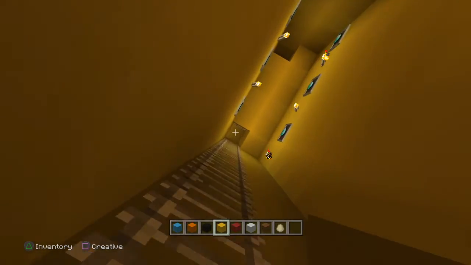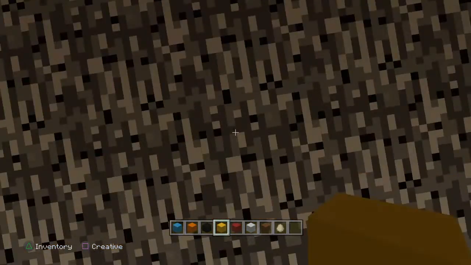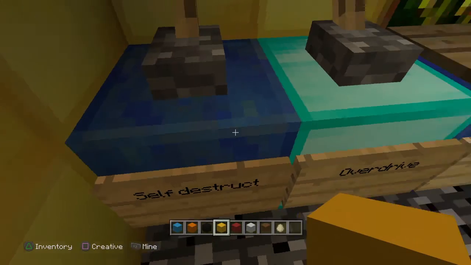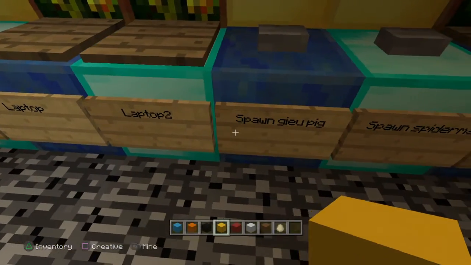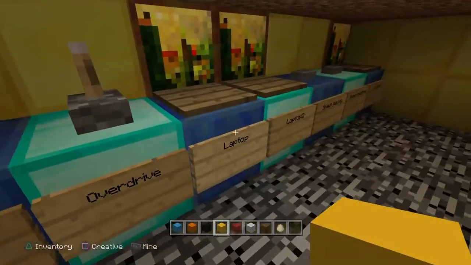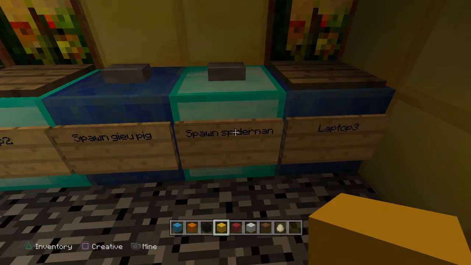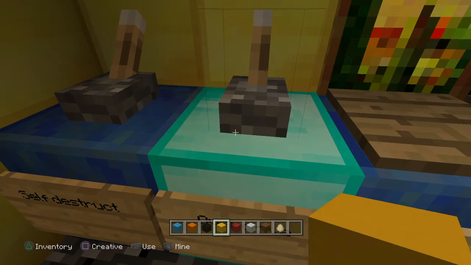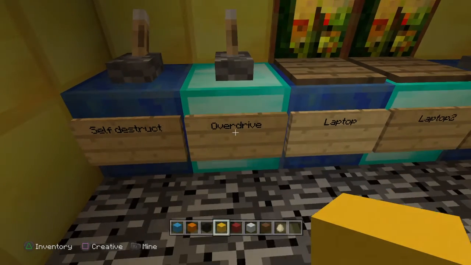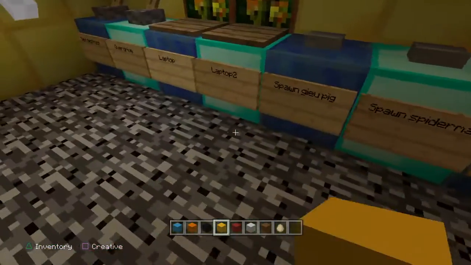Now, promise me you won't tell anyone about this. I have a secret underground lab that's not very secret because there's literally a hole in his other leg. So we've got the lights. We've got a self-destruct, a laptop, a second laptop, spawn guinea pig, I think that spells guinea pig, spawn Spider-Man, and a third laptop. If you use self-destruct, spawn guinea pig, spawn Spider-Man, then this switch, the overdrive, will shut it off when you put the switch here. You can also overdrive the overdrive switch. This is a regular laptop, but these two are emergency ones in case this one crashes.